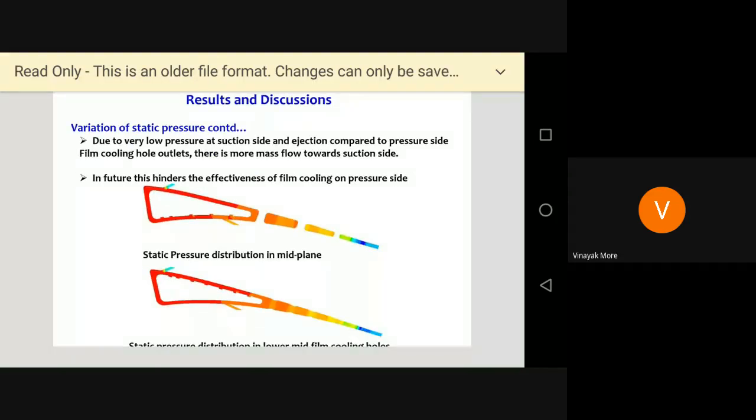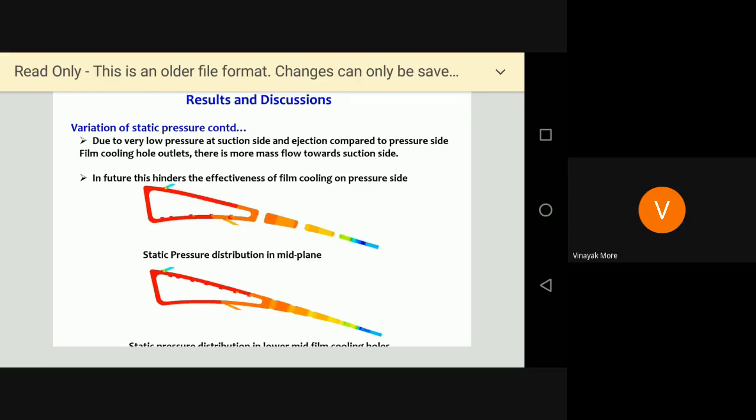Next we'll come to how this CFD will help us. In this I am trying to show you pressure. On the suction side, the other side of the blade, the pressure of gases is very low, and as the pressure is low, more coolant is taken out. So on the suction side many times the number of holes should be very few. More coolant is not required there, but the temperature of the air is very high, so we still need a limited number of coolant passages.